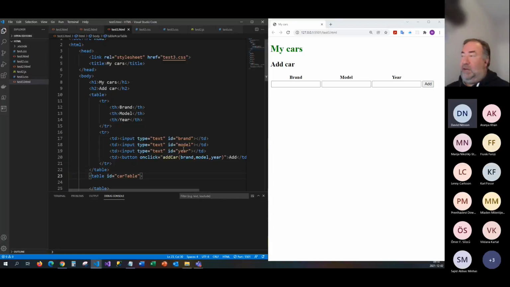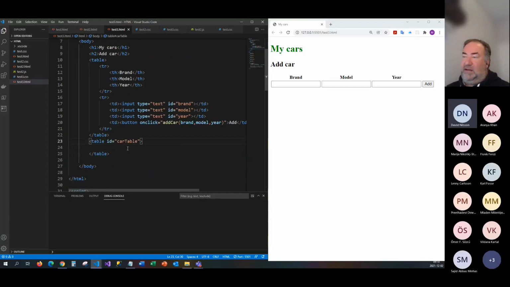Like that. So I'm not going to fill in anything more inside here. I will do the rest with JavaScript. So the thing is that when I press this add, we will end up with this function in JavaScript, and this will take care of it with all the data.